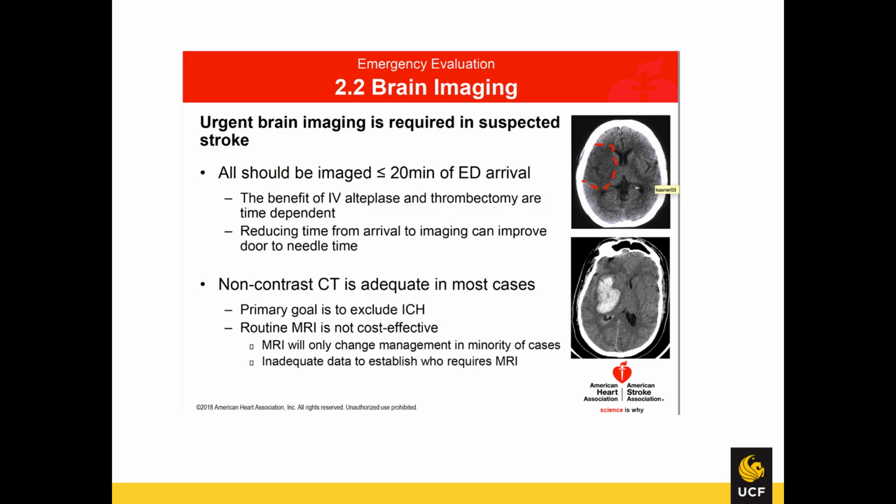Routine MRI, it's wonderful to have. It's not cost effective. It doesn't significantly change your treatment course, and there are inadequate data to establish who even requires it. So MRI is wonderful, but do the MRI after you've done the CT scan without contrast, have initiated therapy, and the patient's been hospitalized and stabilized. Then you can worry about getting an MRI in the ICU or wherever they are.